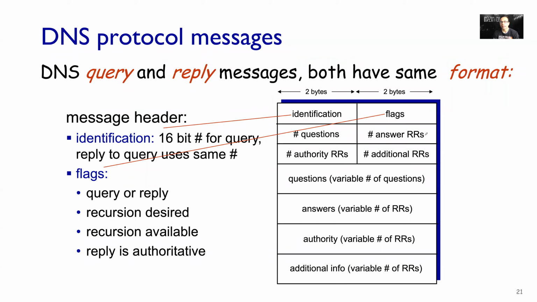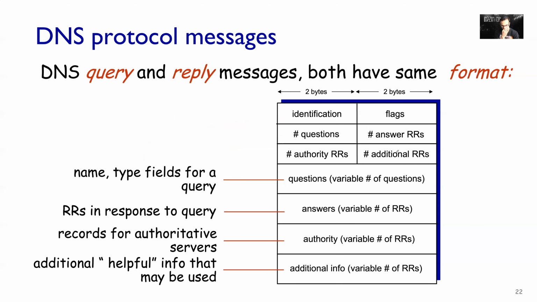The flags indicate what type of information is in here. So whether it's a query, whether it's a reply, whether the reply is coming from an authoritative name server, a recursion, and so on and so forth. The next 4 entries are fairly straightforward. It indicates how many questions are contained, how many answers, how many authoritative records, how many additional records. This is the questions that were asked. This is the answer, so that's the actual response. And you, of course, can get multiple records here because almost all name servers are replicated, so you always get back multiple responses.